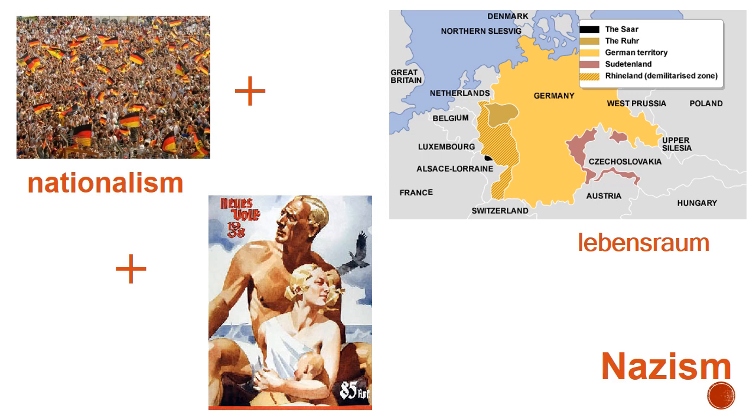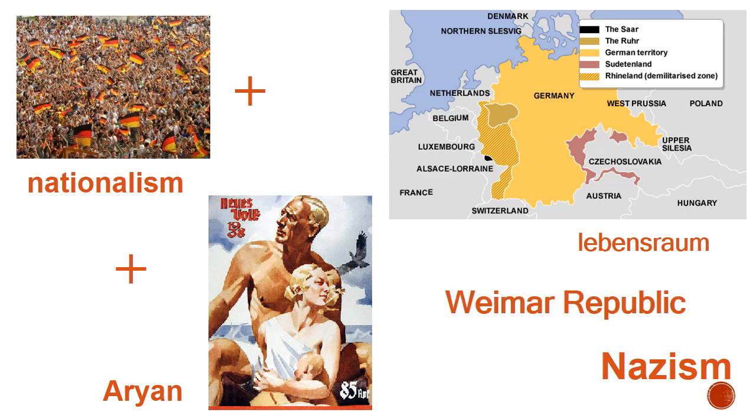To Hitler, the final part of Nazism was racial purification. Hitler believed that blue-eyed, blonde-haired Aryans formed the master race. All other inferior races had to serve the Aryans. Once elected to power, Hitler replaced the democratic Weimar Republic with his Nazi Third Reich. He claimed it would last for 1,000 years.